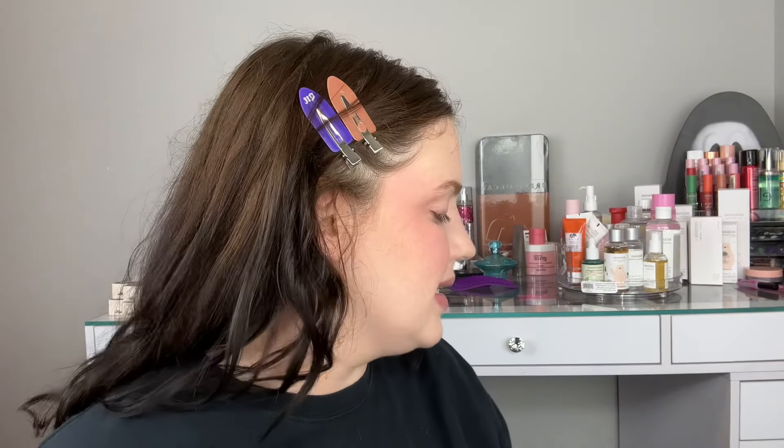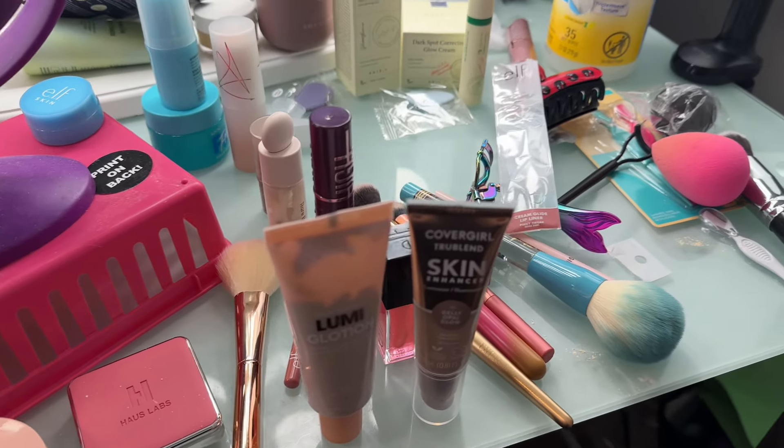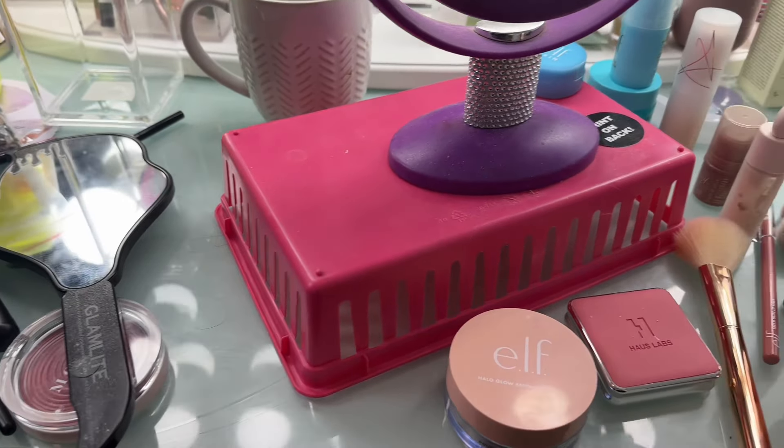Let's clean all of this up — my filming table is disgusting. I've been filming all week, opening PR packages, and I just have so much clutter. I have all of these on a lazy susan, but then I have all the boxes. I thought the boxes are really cool — let me know if you guys also keep your skincare boxes or if that's just extra clutter. Let's just clean this up, it's gross. Let's take everything on here and put it on my vanity — there's just a lot of chaos here.